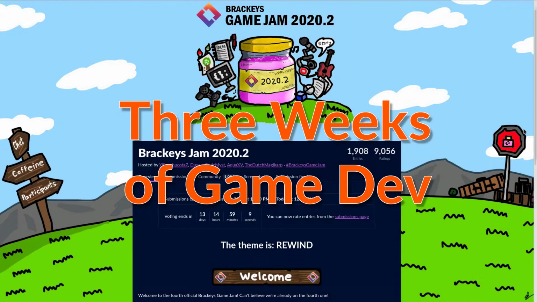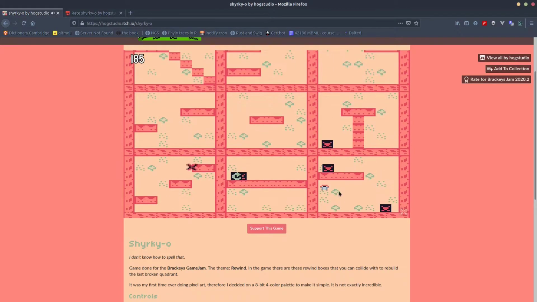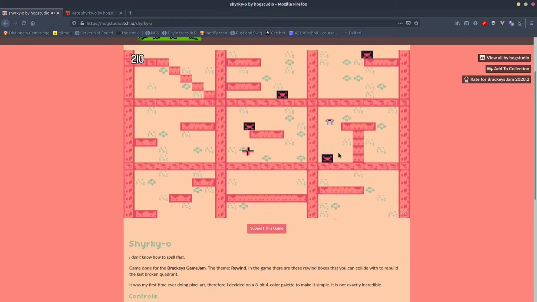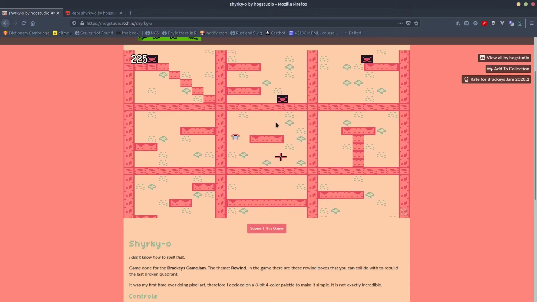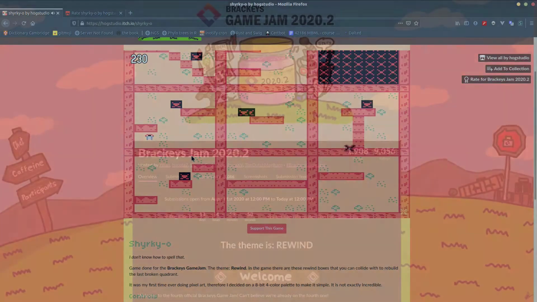After 3 weeks of game development, I decided to participate in a game jam. For those who don't know, a game jam is a hackathon where the participants have to make a game, obviously. For me, it was a good opportunity to learn how to do a 2D game that I had never done before, and have some fun, of course.